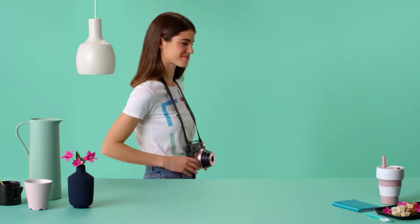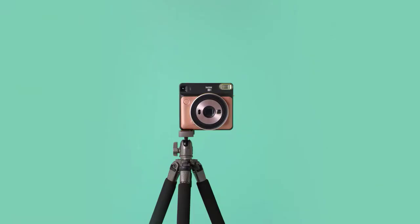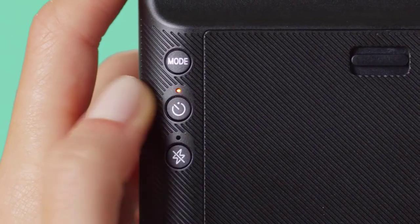Lighten when you need more light. Darken when you want a more low-key look. Own the moment behind and in front of the lens with the self-timer. Use a tripod to steady the shot. Select the self-timer and jump into frame.